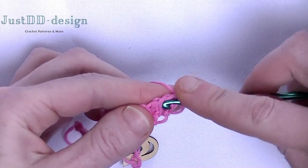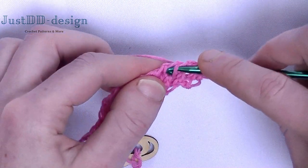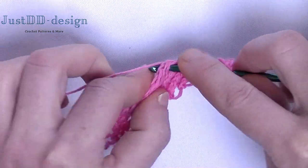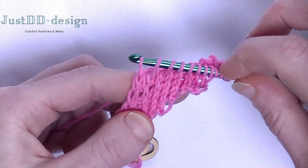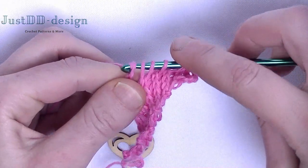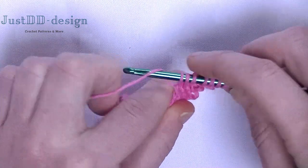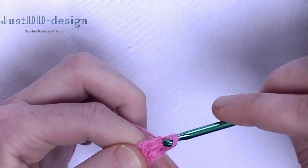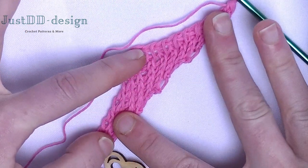And since the previous row was 2 adding and 2 off, then you will have in this row the 3 legs where you need to put your hook underneath. I'm almost there. Here I am, 1, 2, and 3. And pull up. So we add 1, so we start with pull through 1 and then pull through 2, pull through 2. So one row you chain 2 and you start with the backwards row with pull through 2, and the second row you make a chain 1 and you pull through 1 loop in the backwards row. Those are the 2 repeats to be repeated up until your skein is almost empty.